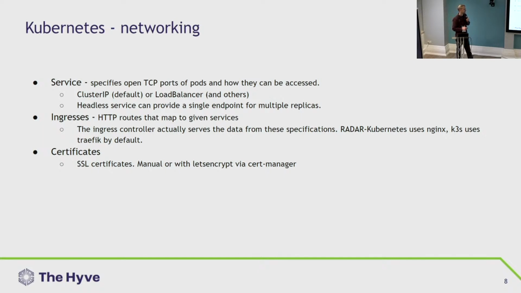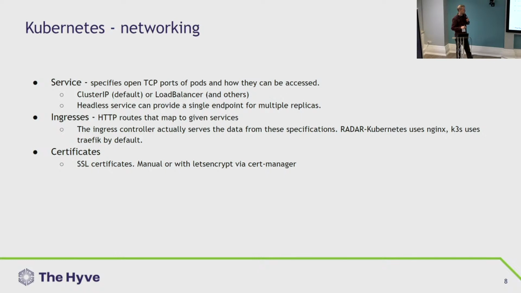What's useful here is that you can also have a headless service. So you can say, well, I don't know how many replicas I will have running at any given time, but I can just put a DNS entry that points to the replicas that I have running at the current moment. And then at runtime, you can see which replicas are actually running.